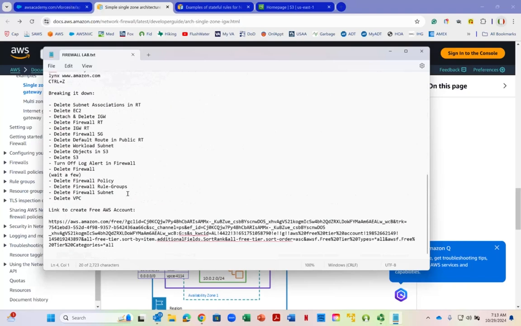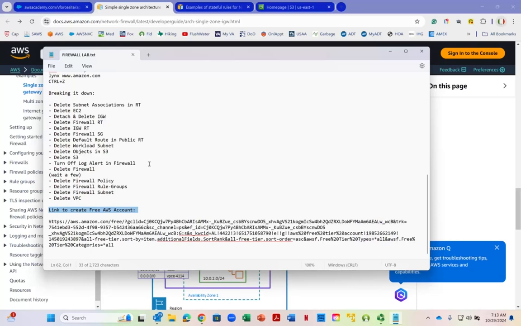Now, as I noted before in the course, you're going to have to use an AWS free tier account, and so you'll have to create one. Okay, here's the link below. It's rather a long link, but you can copy and paste that into your browser and create a free AWS account, which you would have access to the console.